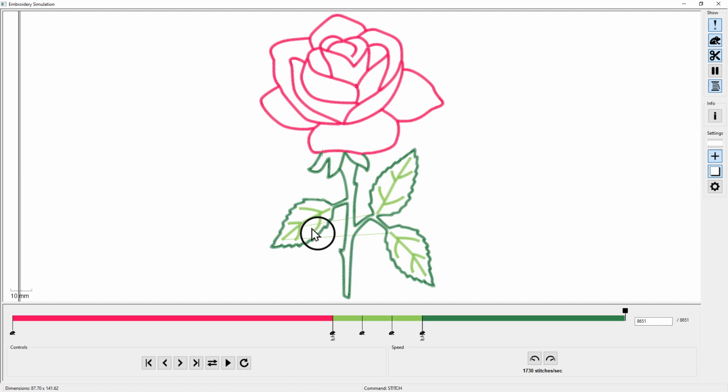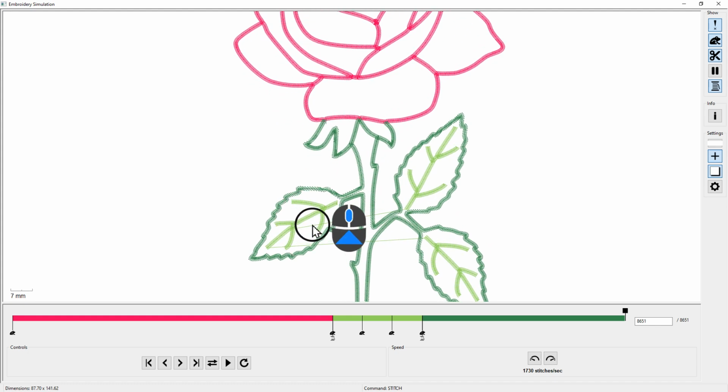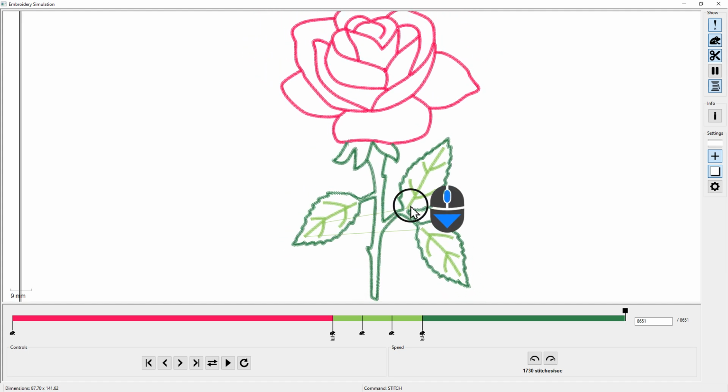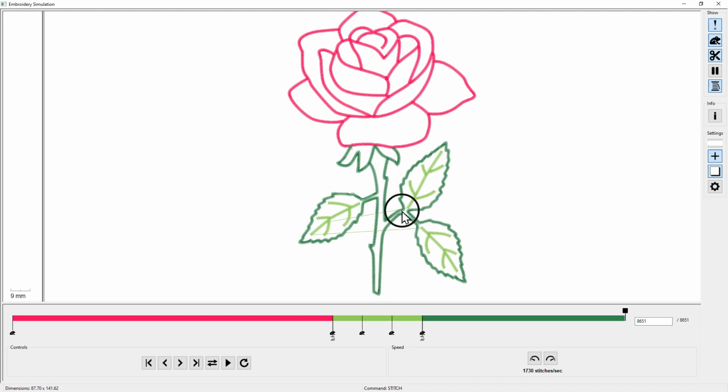Between these three groups, we did not apply a trim command. So we have to go into those groups and apply the trim command, and then everything for the rest should show out without any problems.